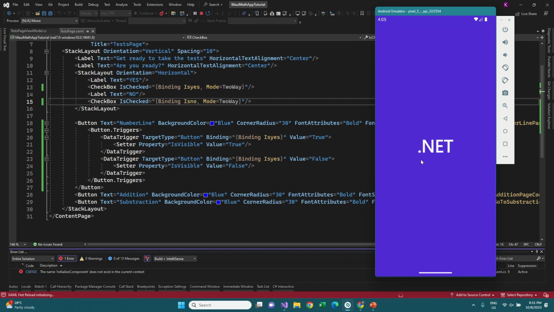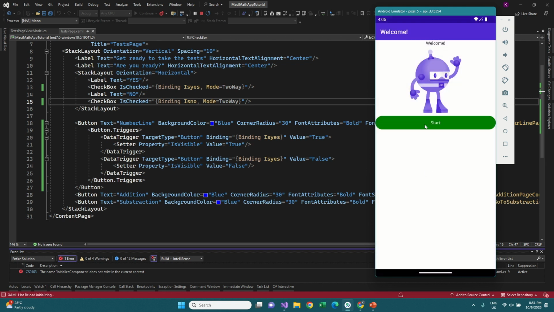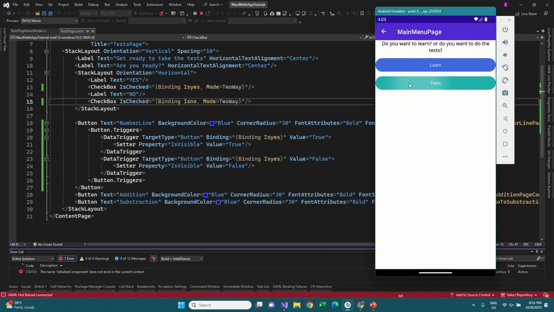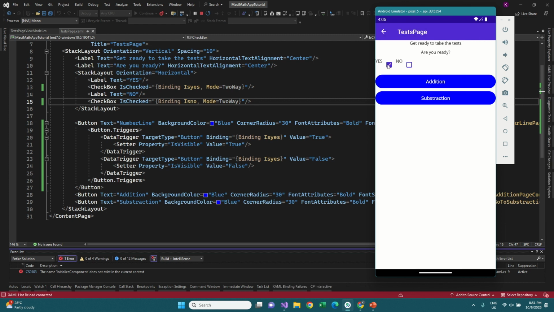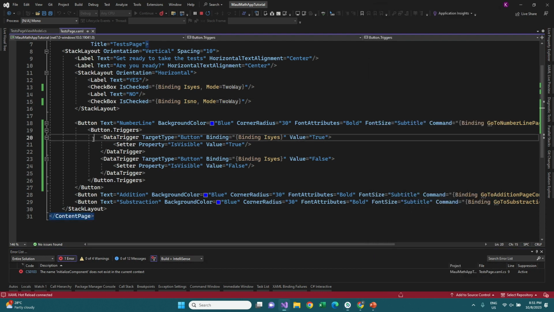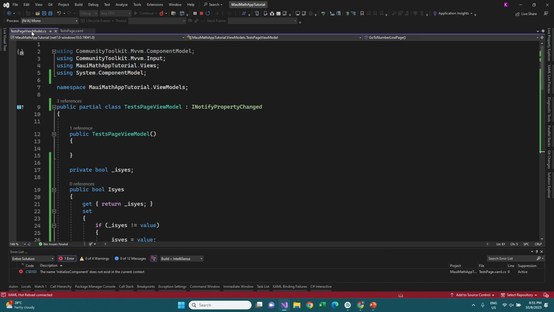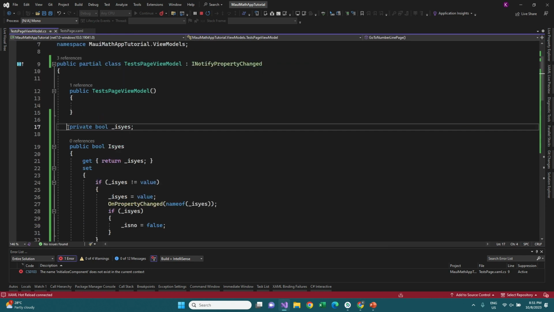Okay, a .NET, it takes so much time for some reason, even though Hyper-V is on, but Hyper-V is still doing a great job right now. Let's start and go back into tests, and you can see I can say yes, and nothing actually opened. No data triggers. Well, at least let me see whether we can toggle.